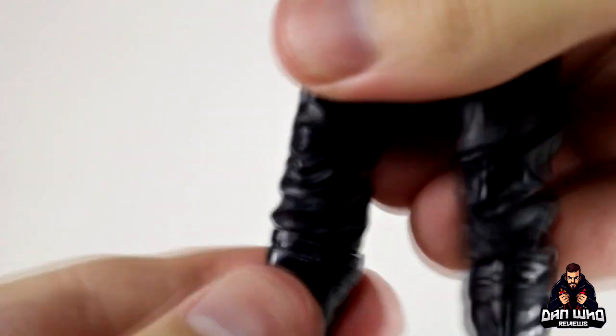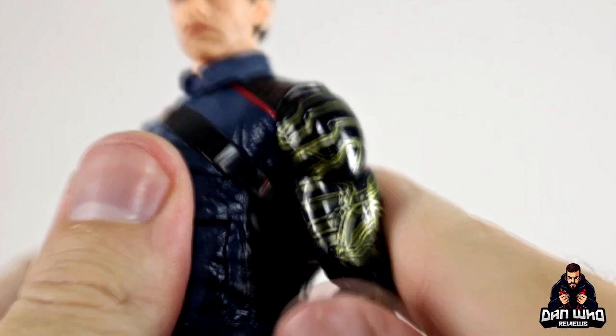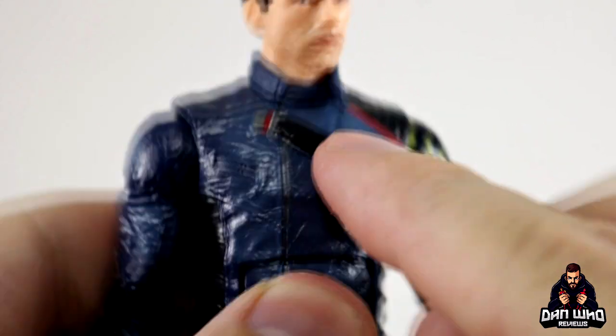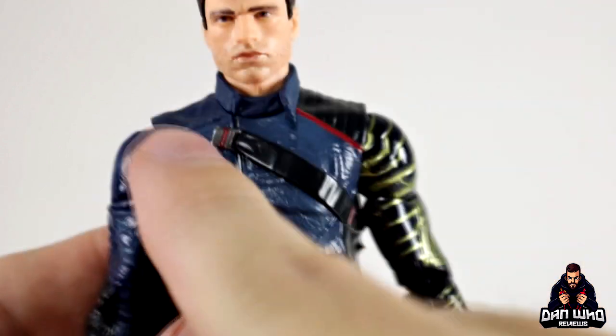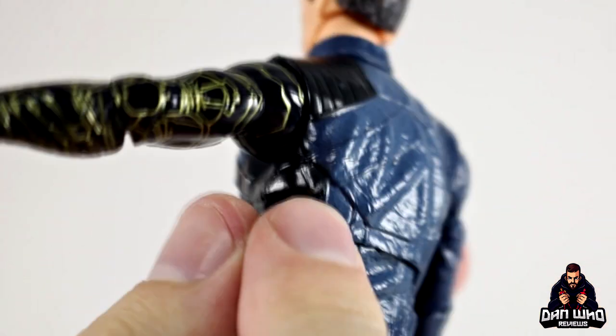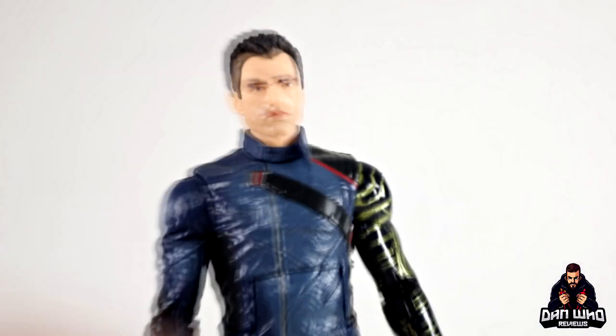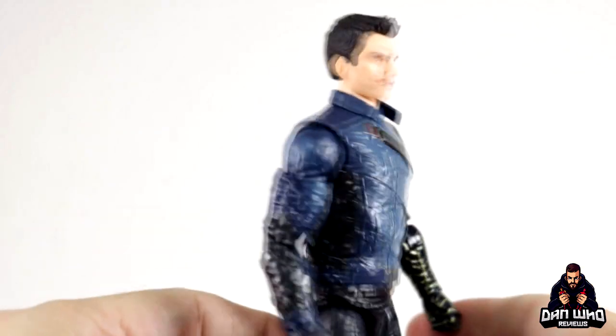There's a swivel above the knee and then below the knee at the boot, which is odd — it definitely seems like he's wearing shorts with a cut there. The collar is unbuckled and flares off a little bit, but it works nicely. The strap has details, it's painted, and goes all the way around under the arm. Overall it's looking nice — it definitely looks like the outfit he wore at the end of Falcon and Winter Soldier, close to it if not spot on. I like the colours, and the Vibranium on the arm is very nice and stands out.